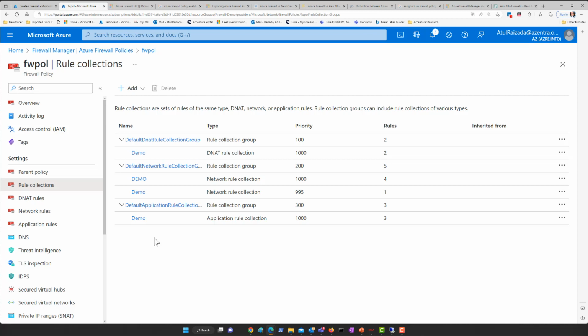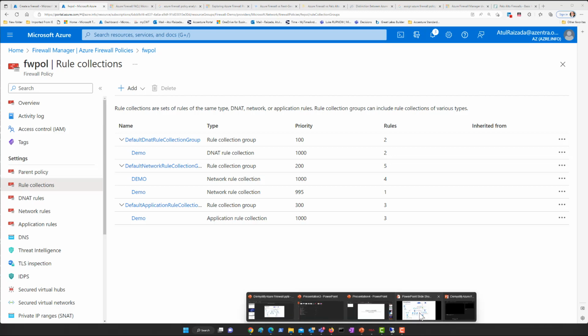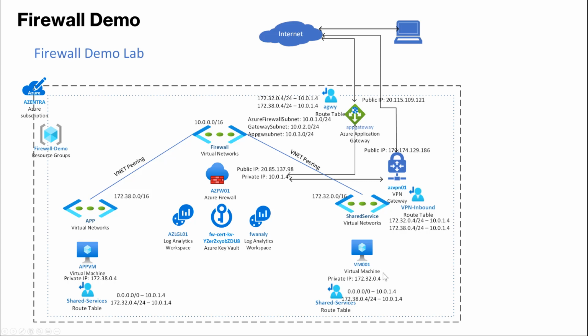So for an example, if I open my Visio back again, in this scenario we are hosting an IIS website on this VM, which is running at 172.32.0.4. Just to explain you the destination address translation. But this is a private IP address. So if I want to access this website from my laptop or from somewhere on the internet, I can't hit it, right?